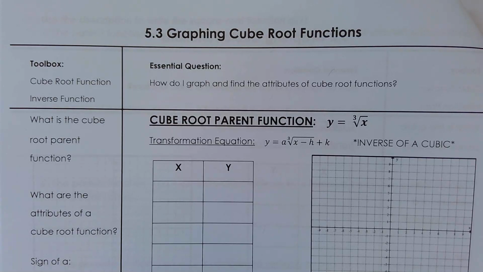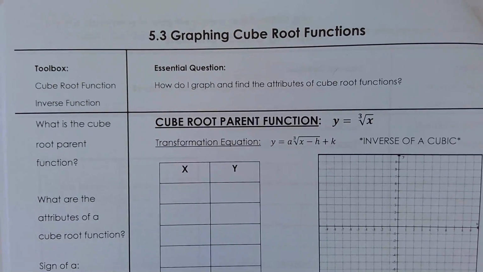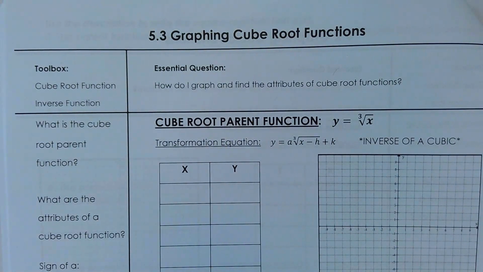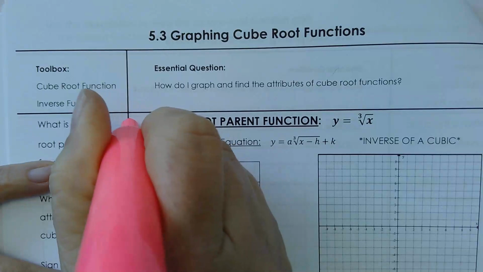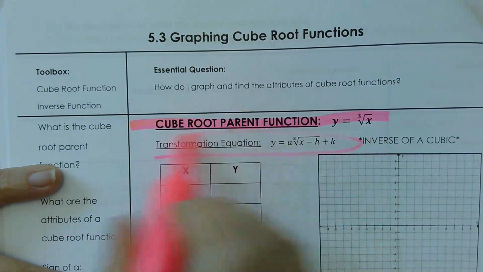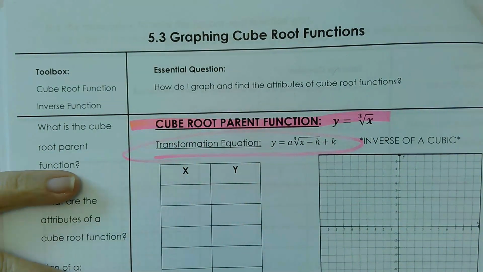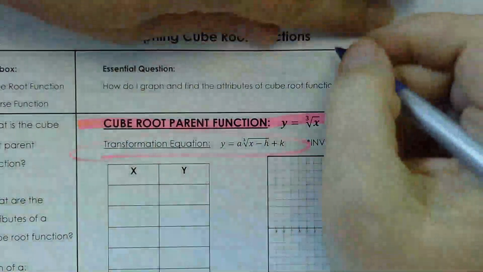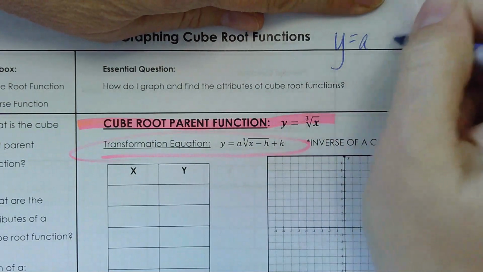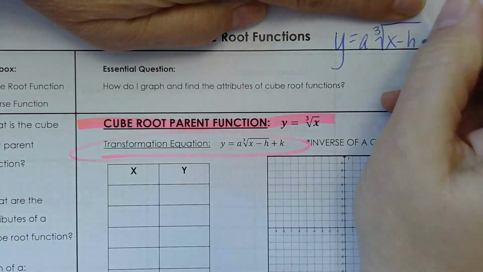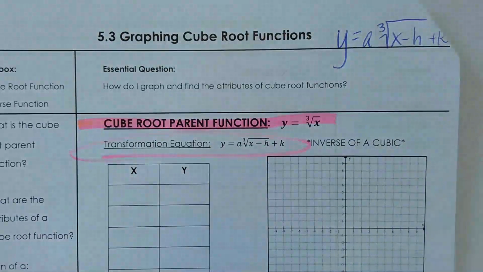When you graph cube root transformations, you're graphing any equation that's fundamentally in the form y equals cube root of x, but there are, of course, transformations for that, and the transformation formula is here. I'll write it really big at the top of the notes sheet so that it's easy to find for reference in a minute. All right.